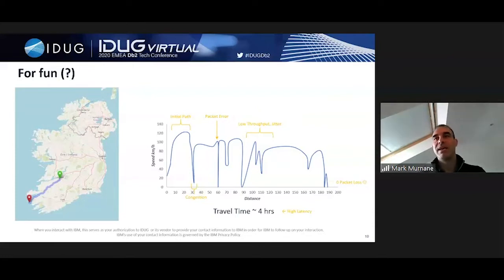While the bottleneck is passed, we soon come to a stop. Unfortunately, one of the kids feels a bit carsick, kind of like a packet error. And as the journey progresses, it's not possible to make full use of the speed limit. So due to either traffic on the road or the quality of the road, it's not possible to make full use of that speed limit or the bandwidth. Throughput drops and there's a huge variability in speed, so we get jitter. Ultimately, however, we arrive with no packets lost on the way.